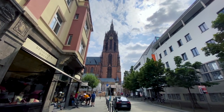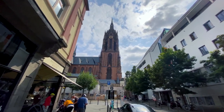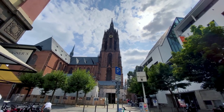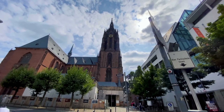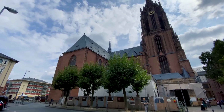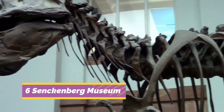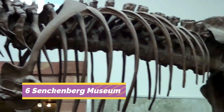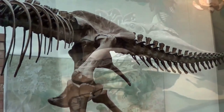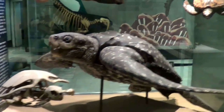Number 7: Frankfurt Cathedral. The Roman Catholic Frankfurt Cathedral, Frankfurter Dom — officially known as St. Bartholomew's Cathedral — certainly stands out for its lovely color. Its dazzling exterior comes from the red sandstone it was built with between the 13th and 15th centuries. Add to this its gothic styling and 95-meter-tall tower, and this impressive cathedral still manages to stand out in this city of skyscrapers. One of only a handful of churches in Germany to be designated as an imperial cathedral, it was here in the election chapel from 1562 to 1792 that the coronation of emperors took place.